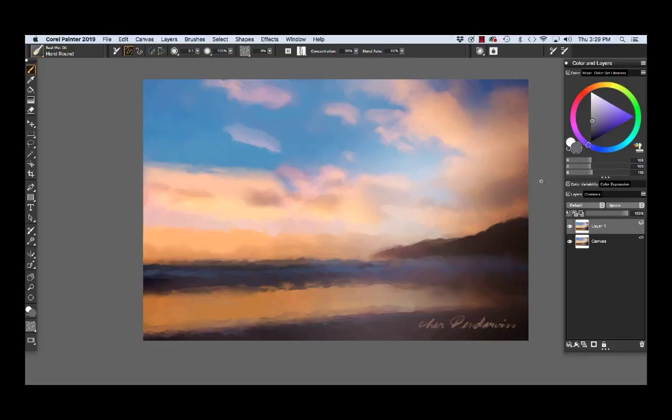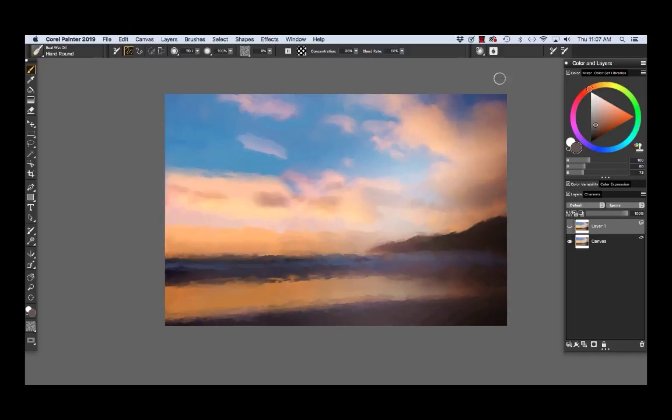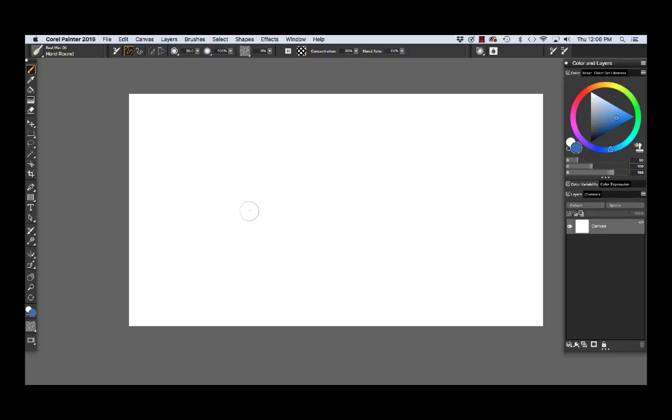On screen, we have my painting, New Zealand East Cape Sunrise. I will use the soft round and hard round to add more paint to the sky and background. As you can see, the real wet oil category is chosen in the brush selector, and the hard round variant is chosen. Real wet oil can be used on the canvas or on a default layer. The hard round variant paints with a stroke with even thickness.